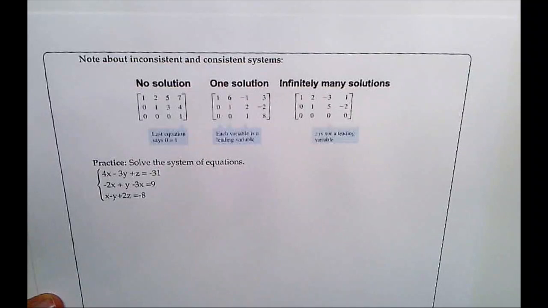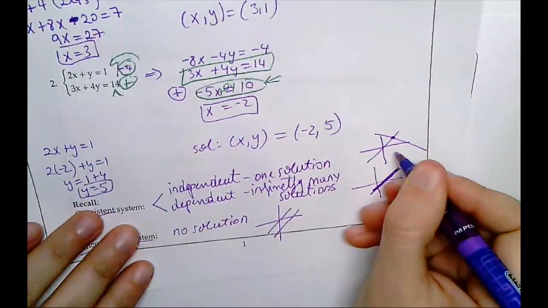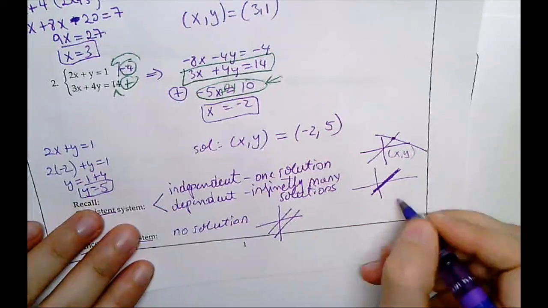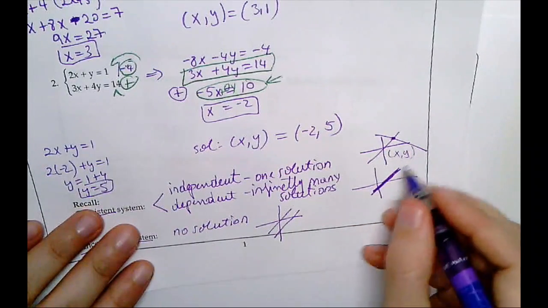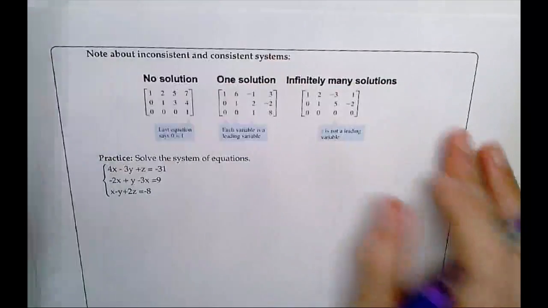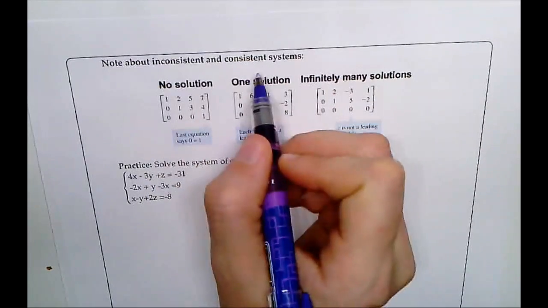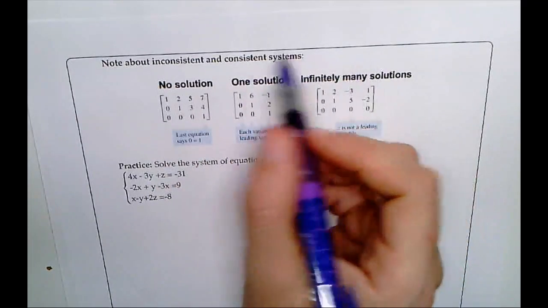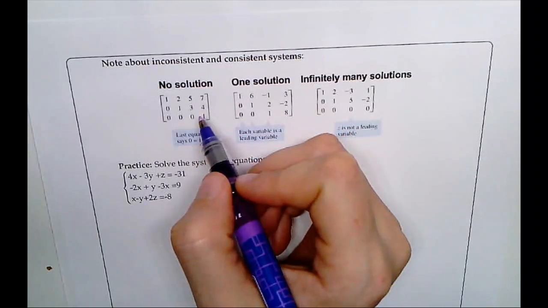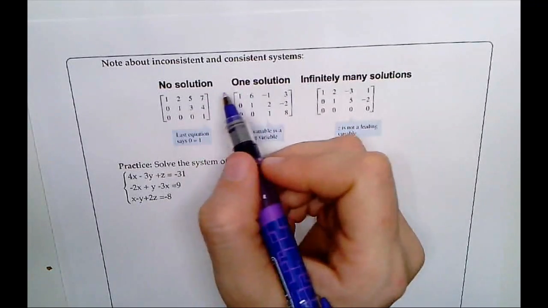All right, so I wanted to tell you a little bit about systems in three variables. When we had two variables, we had the situation where the lines either cross in one spot, so you had one solution (x, y), infinitely many solutions, which was the equation of one line, and then no solution. So similarly, how can you tell if a system with three or more variables has no solution, one solution, or infinitely many solutions? So the key here is that in this case, they're not lines anymore, they're planes.